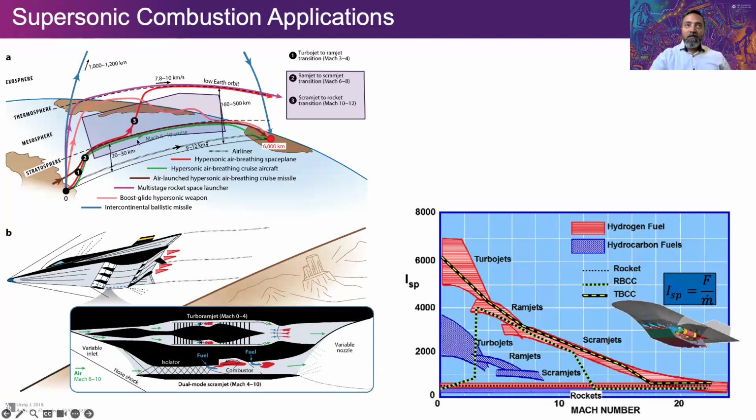So this can be something like the red curve here, which is a hypersonic space plane that can be used for access to space, or something that is a cruise vehicle, or any other trajectory that you see here will all potentially require something that flies at supersonic or hypersonic speeds. And that's the area of research we're interested in, providing opportunities to propel these kinds of vehicles.